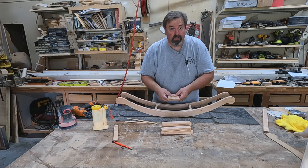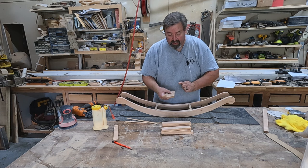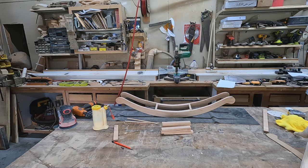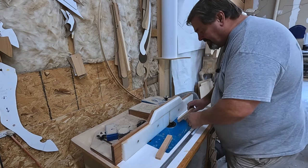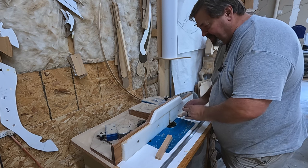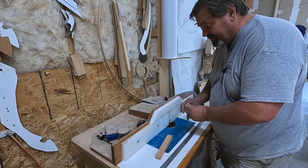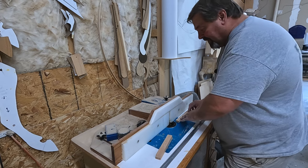Okay, let's head over to the router table now. We'll put a little bit of a bevel edge on this, and then we'll come back over and start getting our slats nailed down. Now, I already have the height set. I have the bit in place. The height is up to you. I'll do a test run and see what looks nice on the thickness that I'm working with. So I've already got that set up, and all we have to do is run these pieces through.